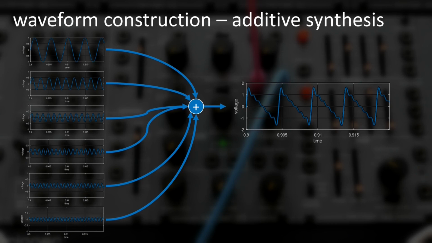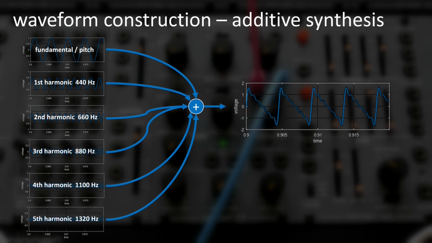So by doing this reverse engineering, we demonstrated that the sawtooth wave and other waveforms can be expressed by a set of sine waves. The frequencies of the sine waves are called the harmonics of the waveform, and the first sine wave with the lowest frequency is the fundamental one, which defines the pitch of the resulting sound.